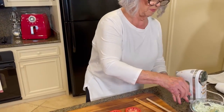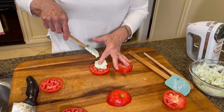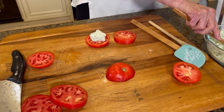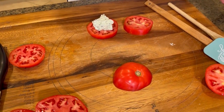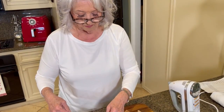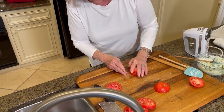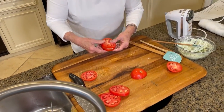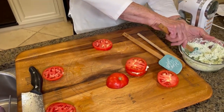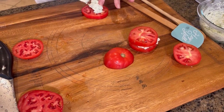All right, so we don't have to make that many. And that was a good bit. Didn't she say about 2 tablespoons? Mm-hmm. That's a lot of cream cheese, girl. I love it already. Okay, so we're gonna squish that down and make it into a sandwich. Debbie, I love it. I love it already.